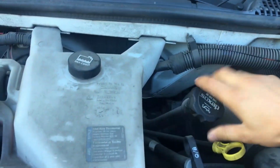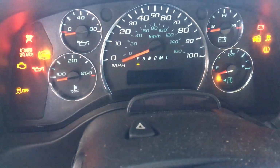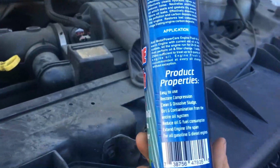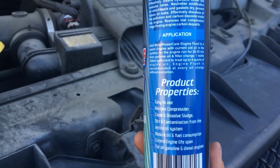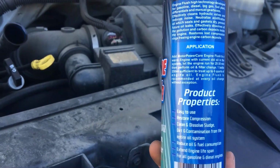After pouring in the bottle of engine flush, we'll start up the vehicle and leave it running for about 20 to 25 minutes. The product is safe enough to use even while the vehicle is running. Since the product contains a lubrication agent and it doesn't contain any alcohol, there's no need to be worried about damaging anything. A single bottle of the engine flush can treat 6 quarts of oil, and this particular vehicle holds the same amount.